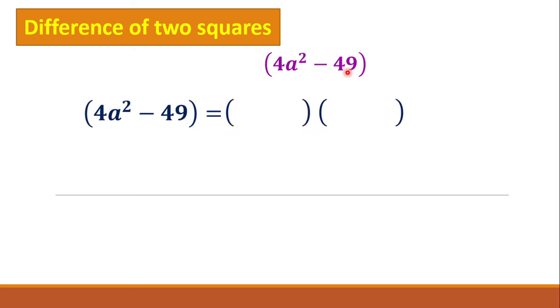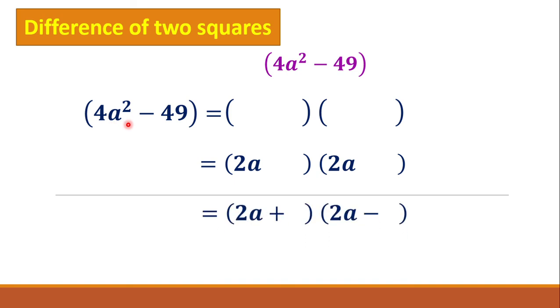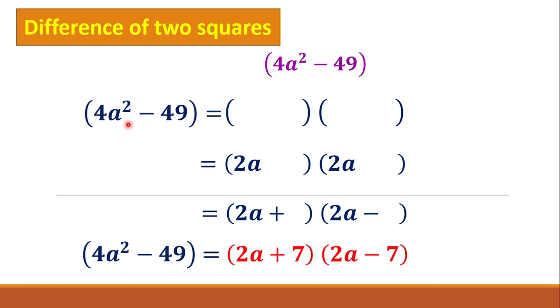So, 2a plus 2a, di ba? For this one. Kasi pag multiply natin dalawa, we have 4a squared. So, isang positive, isang negative. So, this will be our final answer. Oh, di ba? Ang galing. Kasi 7 times 7 is 49. This is positive and negative. So, this will be our final answer.